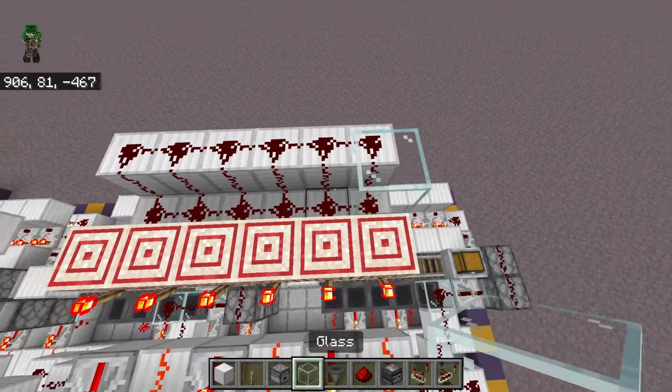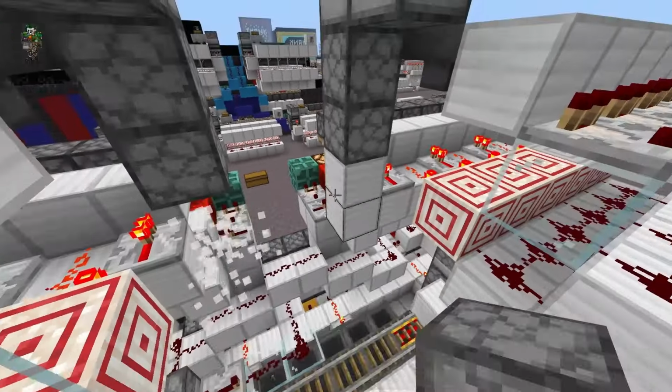So go over here and place 2 temporary blocks next to these repeaters right here in the center. Then place 2 droppers on top of these that are facing up, then a dropper facing the back, then a dropper facing the hopper, and then the same thing on the other side. So 2 droppers facing up, then a dropper facing the back, then a dropper facing the hoppers, and then go back and break out your temporary blocks.